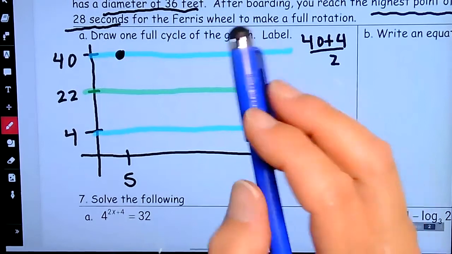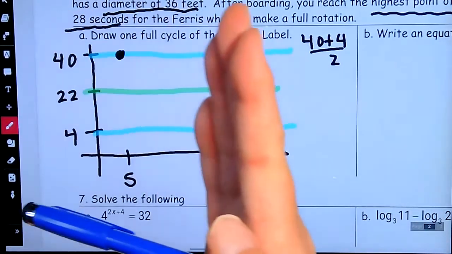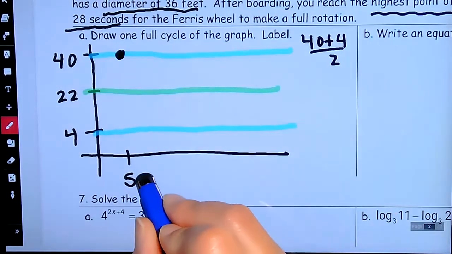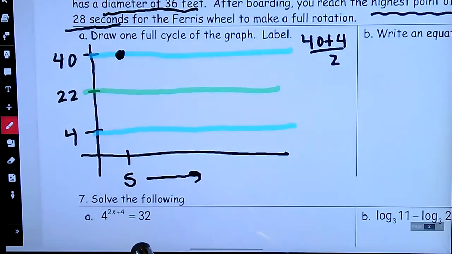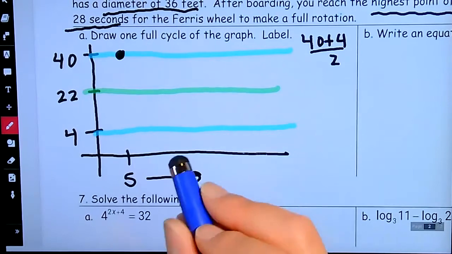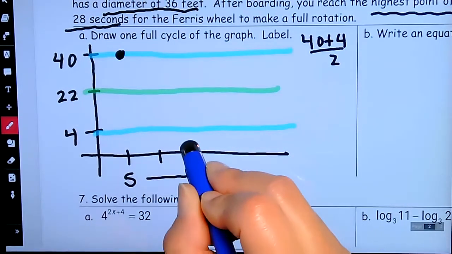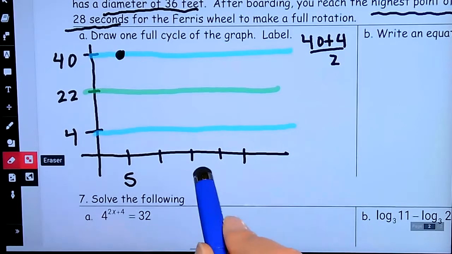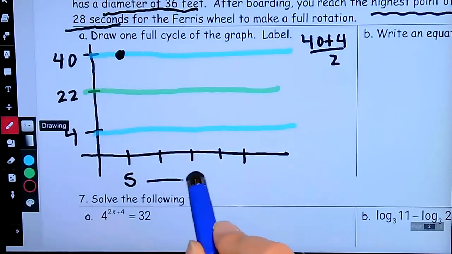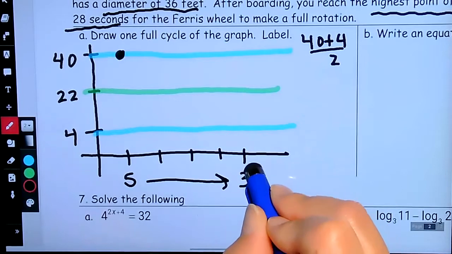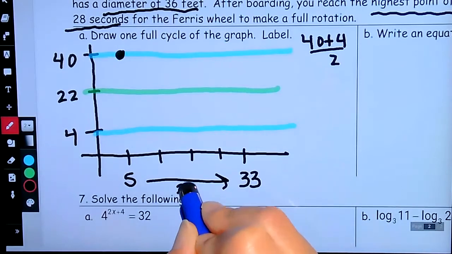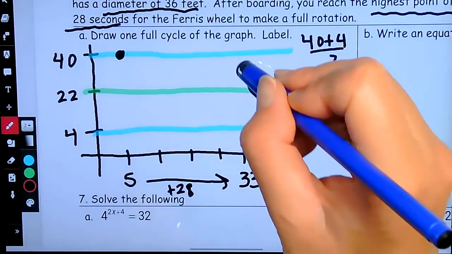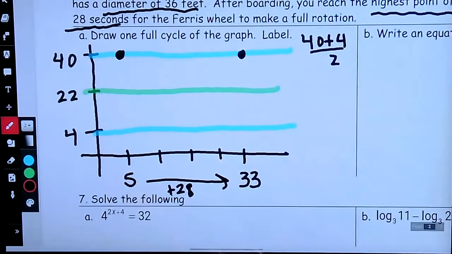I know because they told us that the whole entire rotation is 28. So that's your period. So that means I'm going to add 28 onto here to get to my end. So I've got 1 more, 2, 3, 4, 5. And again, I'm going to add 28 onto here. So when I add 28 onto here, I get 33. Okay, so I'm adding 28.